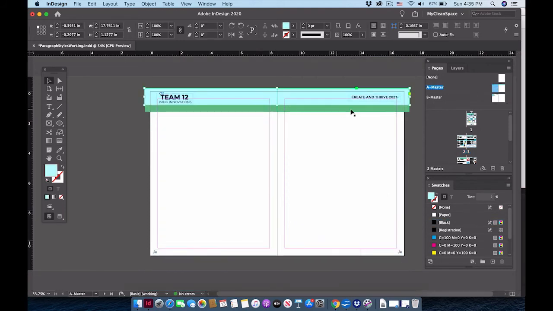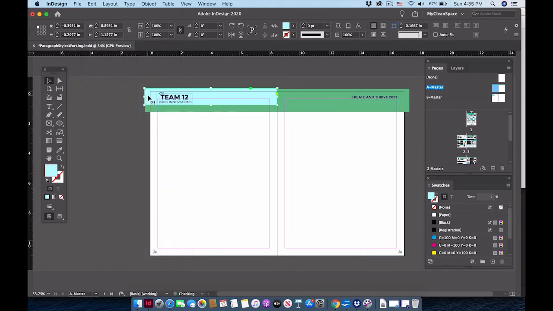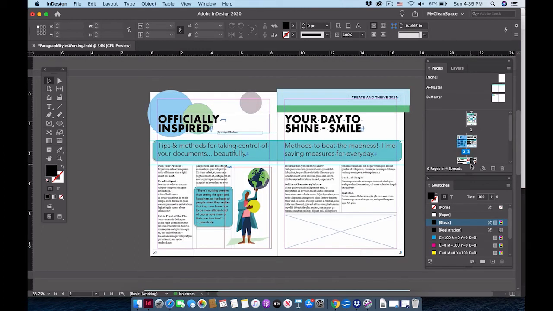Selecting this rectangle proves the point, and that is to say, when you have a shape that is going across more than one page, it will show up on both pages. This is A Master, and I'm scooting this over so that it's only on half of the page. And again, edit copy, edit paste in place, and I will move this one over to the other side. Make sure it's really just up to the edge and no more. And when I go back to page 2 where B has been applied, that bar is gone.